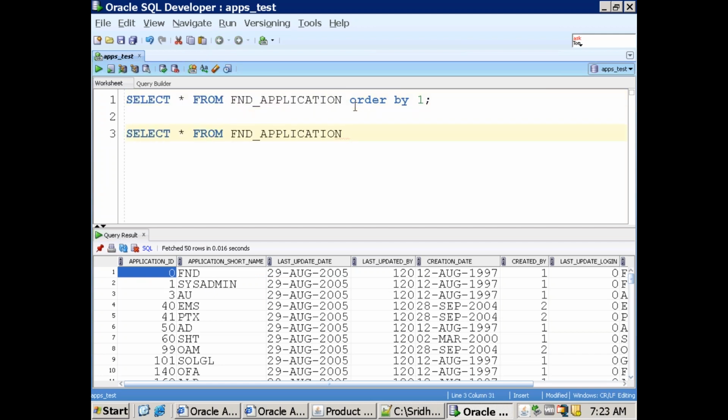So I can try to do like this: FND application underscore TL FAT, where 1 is equal to 1 and FA dot application, I'm just doing an equi join.